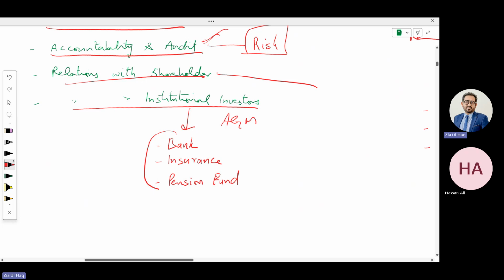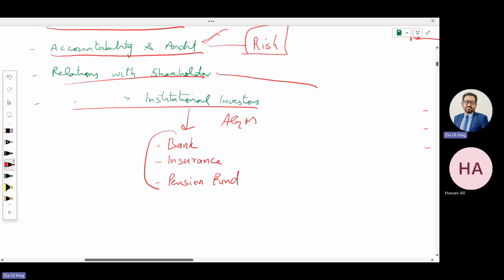Not only will they be getting return, they are helping the industry in its promotion. Because if they invest, private shareholders will also be attracted to invest in that industry. And maybe that industry is important from an economic point of view. Economic point of view means they will produce something for the economy. They will provide employment opportunities for the economy.